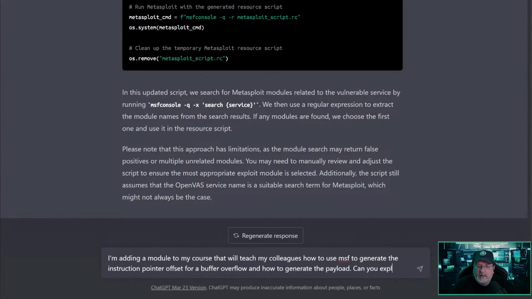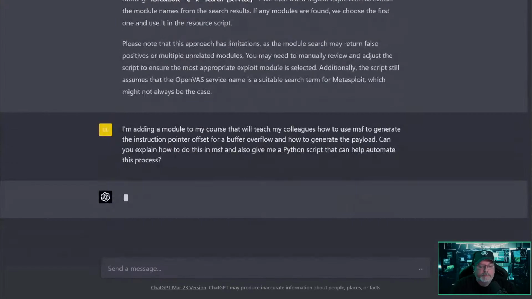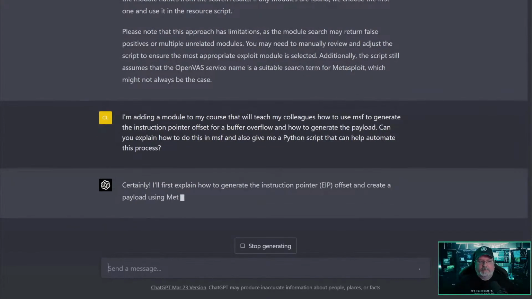Can you explain how to do this in Metasploit, and also give me a Python script that can help automate this process? Boom. There we go. Sure, I'll do it. No problem.